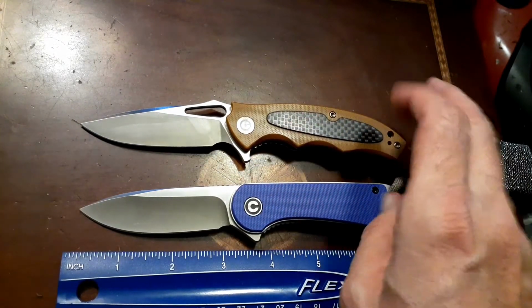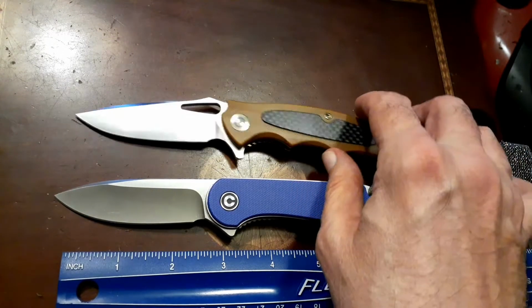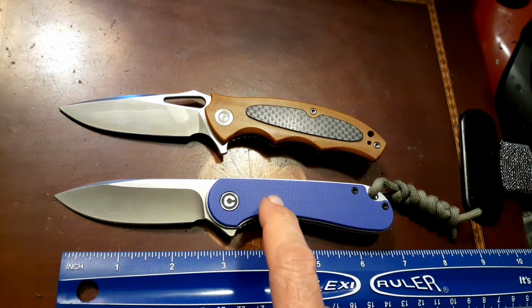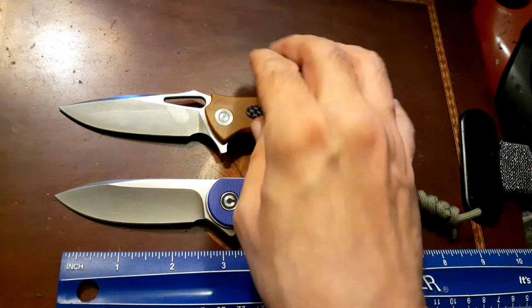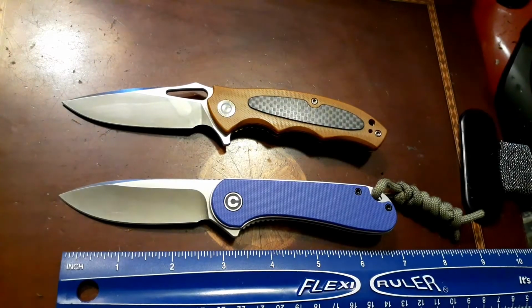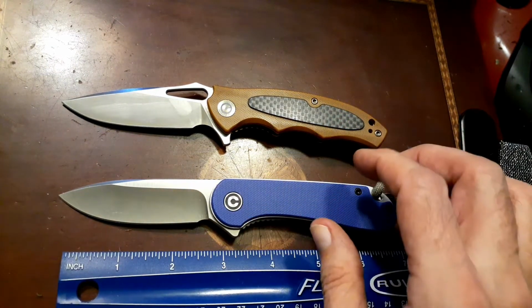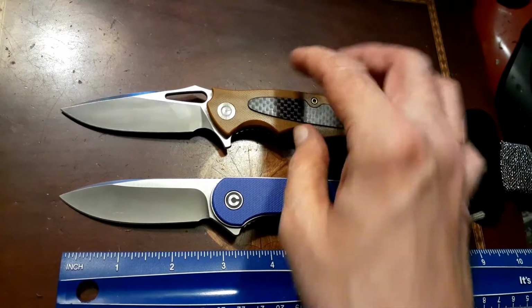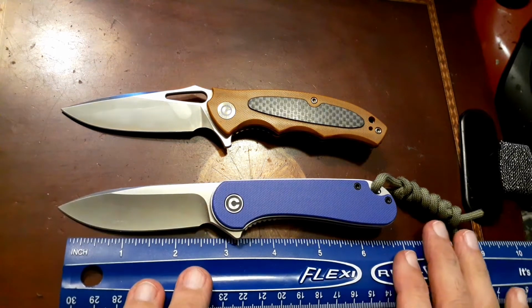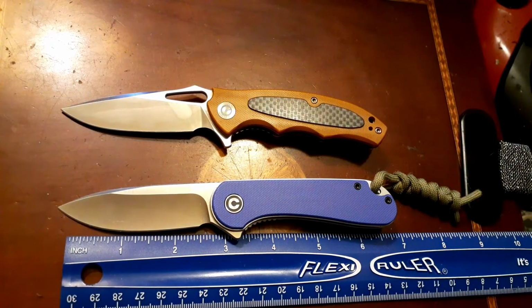They're excellent knives. The only problem I had with the Elementum was they sold out of the initial batch, and by the time I got money to get a knife again, they had come out with a bunch of different other Civivi models that I want also. So I had to force myself to say, no, this was originally on my list, the Elementum, and I wanted to get it before I got the Shredder or the Brigand or the Linchpin. They've just come out with so many, and they keep doing that. I only have so much money, and I have to throw it where I can. So I'm going to try to make more informed buying decisions this year with knives. I'm on a limited income.